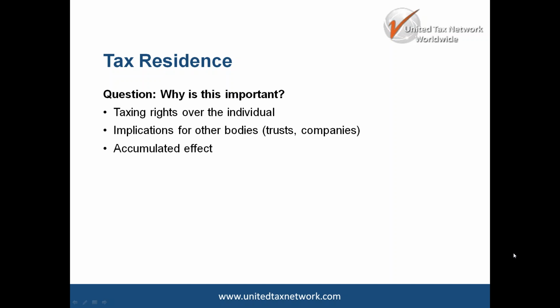And the last point, accumulated effect. Tax residence should be looked at on a year-by-year basis. However, it may be necessary to confirm an individual's residence status over several years, when there are certain tests in the UK, for example, which require an understanding of several years of residence. So for example, in the statutory residence test, which Charlotte will refer to later, there are different levels of day counting depending on whether an individual was resident in the UK in any of the 3 previous tax years or not.